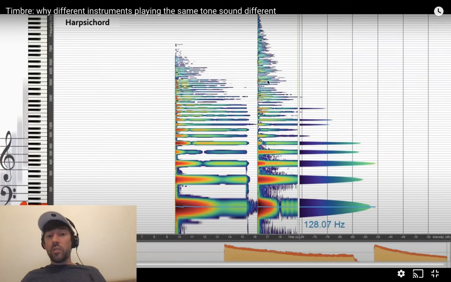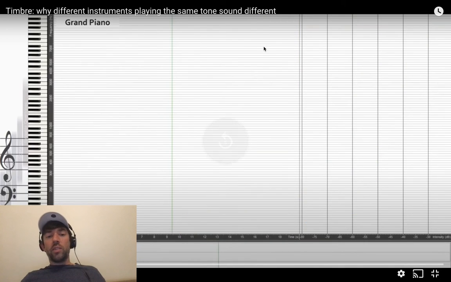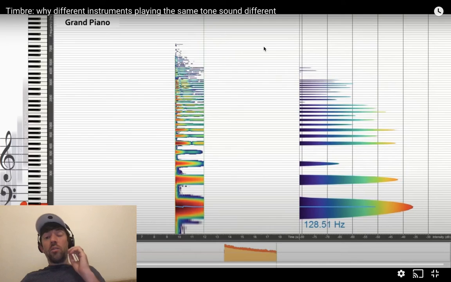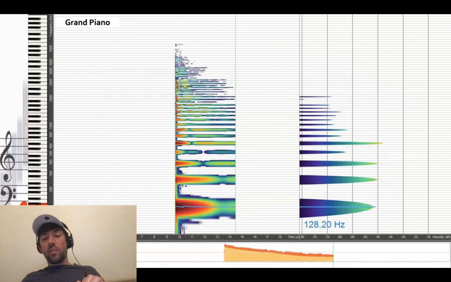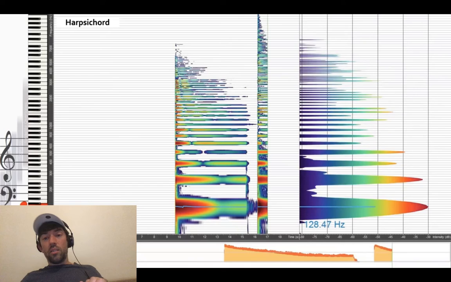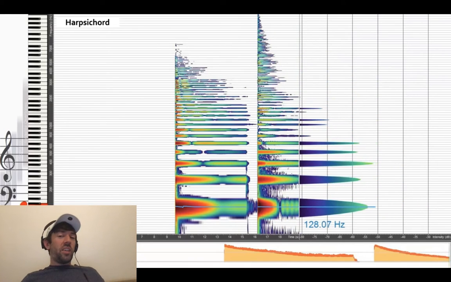And then when we get to the second instrument, the harpsichord, it has even more. It goes way, way up the frequency scale. It looks like we're getting up into maybe the 10,000s. So you can see that the harpsichord, because it has more high frequencies, sounds different. It sounds a bit higher, tinnier, colder, or less warm. So let me go back and let's hear those two sounds again. Here's the piano. Harpsichord has more high frequencies. I don't know if you can hear that, but it's kind of cool.